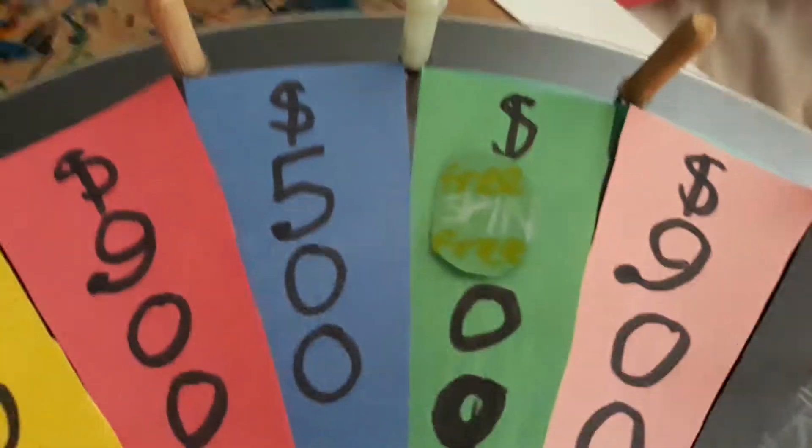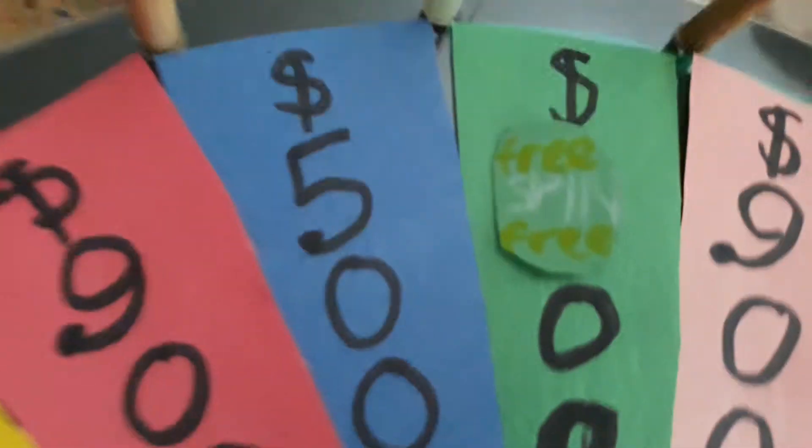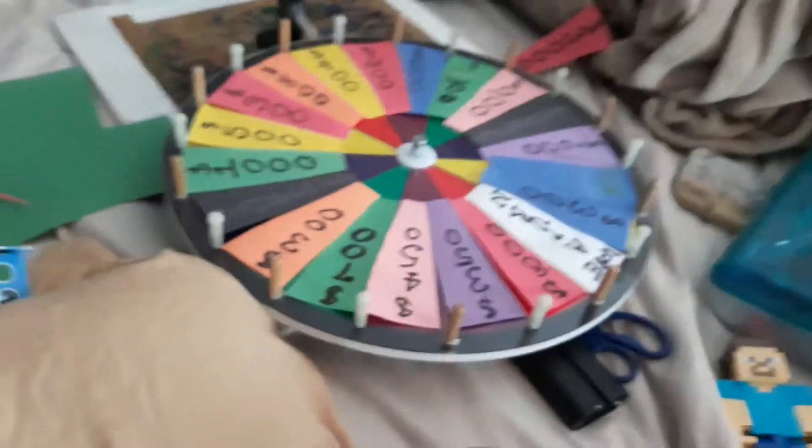So this is one of my prize wheels. Right here is a free spin and under that is a $300 space. Next up we got a free play, we got bankrupt, lose a turn. You have a thousand dollars as the highest value for round one. You got 20 wedges. So we'll be right back with round two right after this commercial break!